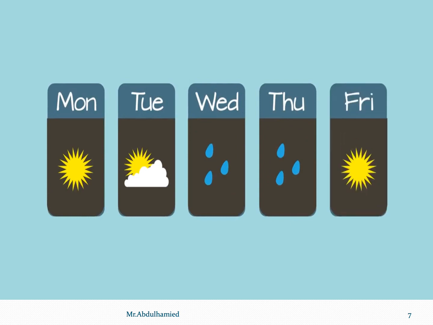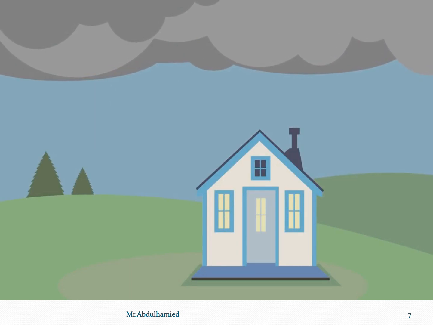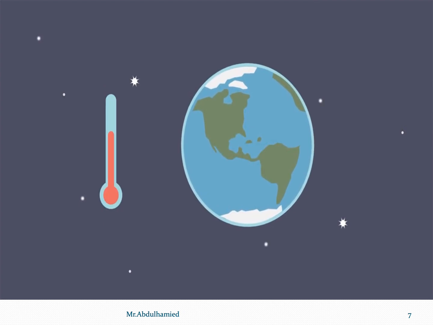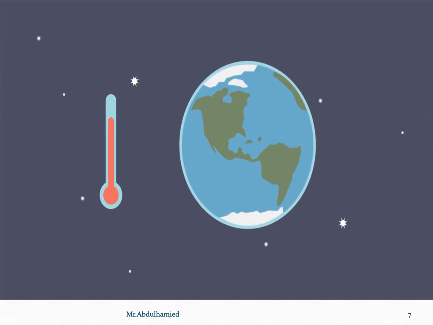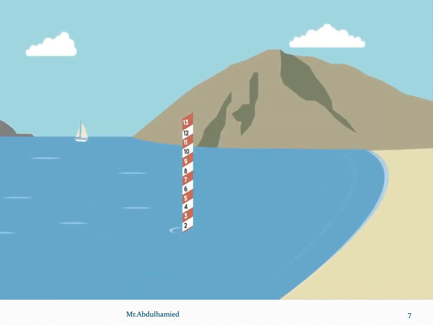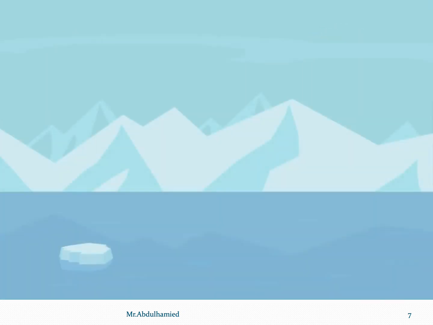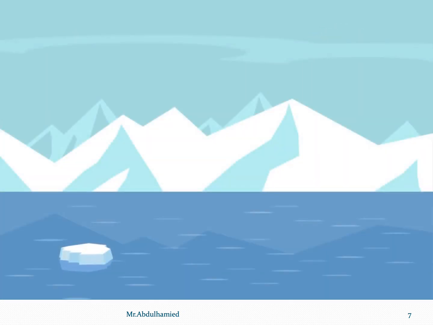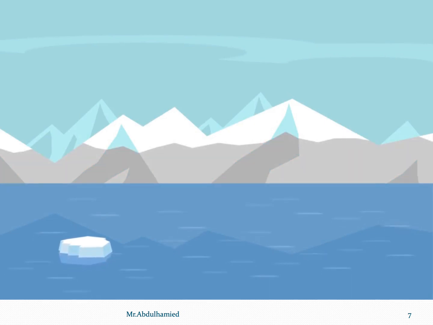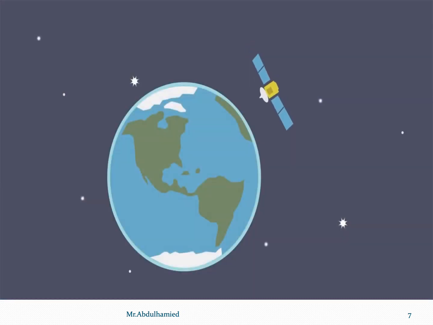Keeping an eye on changing weather can help us plan ahead. We know that if thunderclouds are forming overhead, it's probably a good idea to stay inside. But it's important to keep an eye on changes in Earth's climate, too. And NASA has observed that Earth is getting warmer. Keeping track of Earth's sea level is one way that we can know how quickly the climate is changing. As Earth's climate warms, ice in Antarctica and Greenland is melting. This causes the level of the oceans to rise. NASA satellites can measure sea level rise from space.